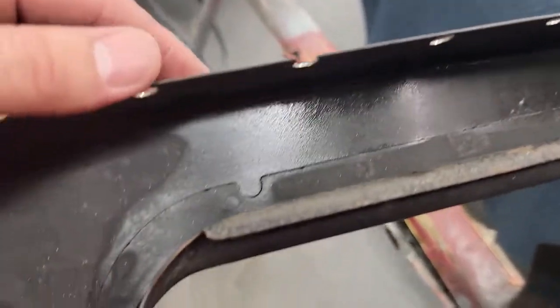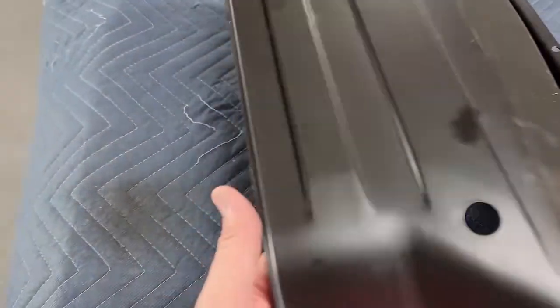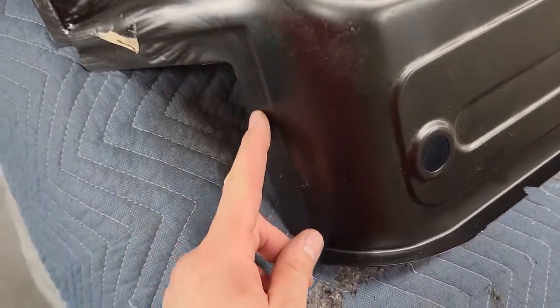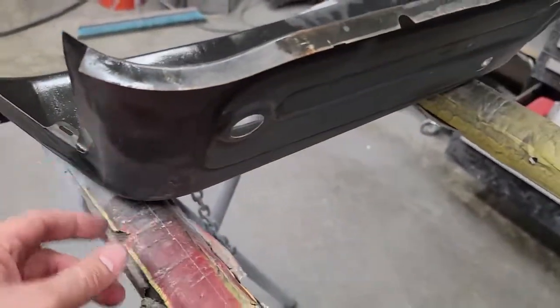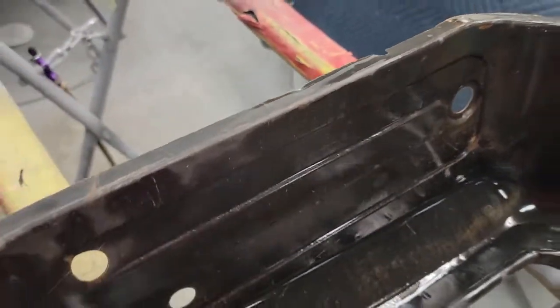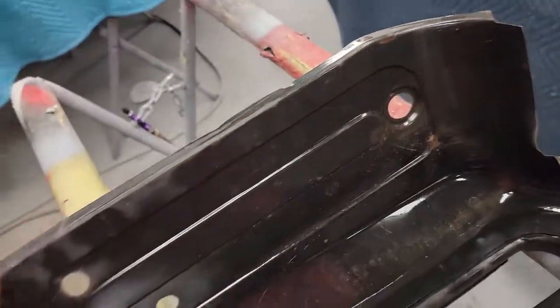I'll seam seal around those, just around the outside perimeter. This one's pretty much damage free — it's the new one, came straight from the dealership, actually came from Germany, took a couple weeks. You can see how this one is flat; the other one's got the dent right in here — I can flatten that out, no problem. So it's basically ready to go in since I'm going to end up panel bonding this down here. There's not enough of the frame extension down here really to weld to it. I'm probably just going to panel bond it — that way it'll seam seal it for me at the same time, and all the squeeze out I can just wipe through here.